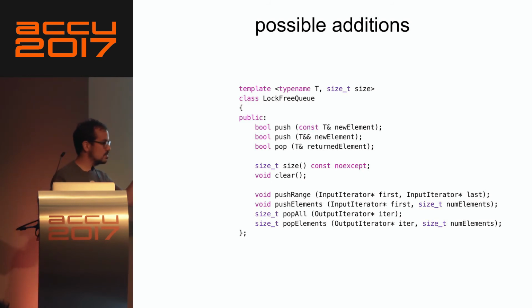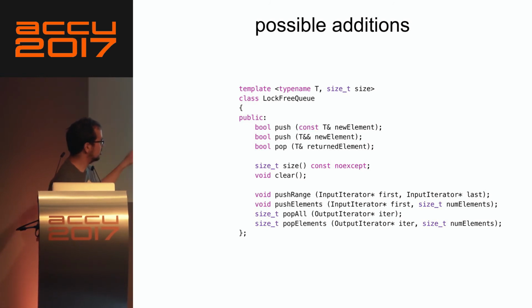And push range is really useful if your elements are integers or floats, and you have a whole chunk of them, and you're just going to... Yes, another question? The push operations should require a return type that returns the last push input iterator, because you might not know how many you actually succeeded with pushing. So the comment was, if you push a range, you should return some kind of value that indicates how many elements you have actually pushed. Great, that's a great idea. Yes, you should do that.